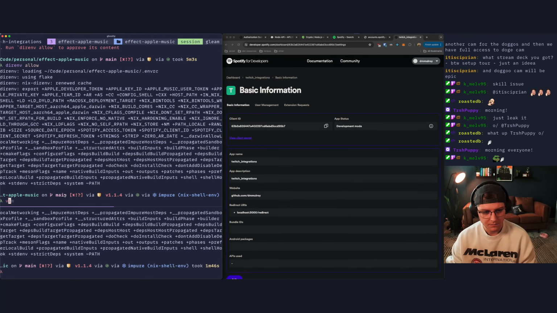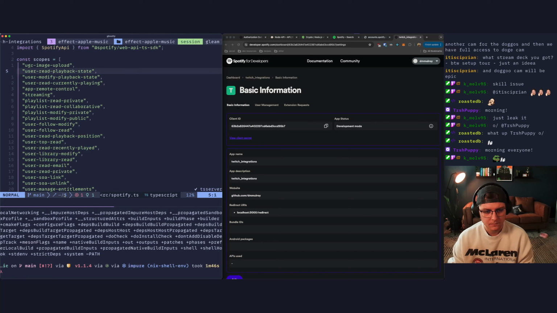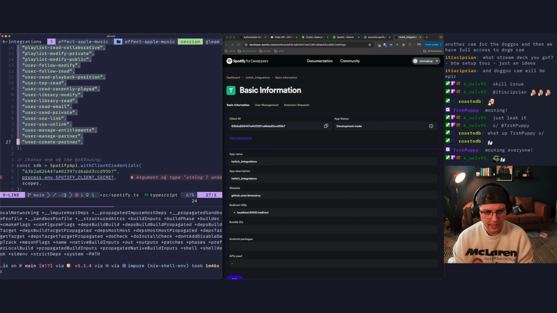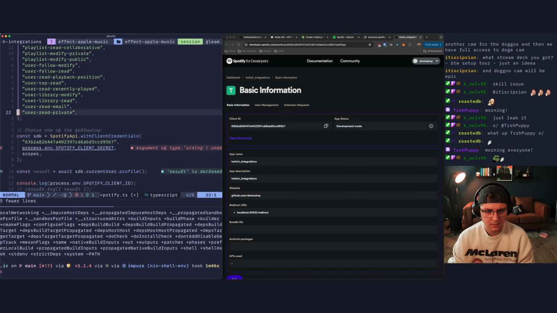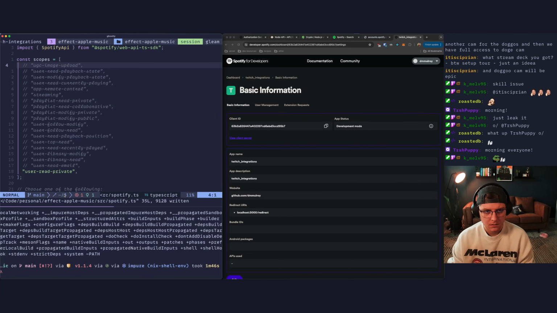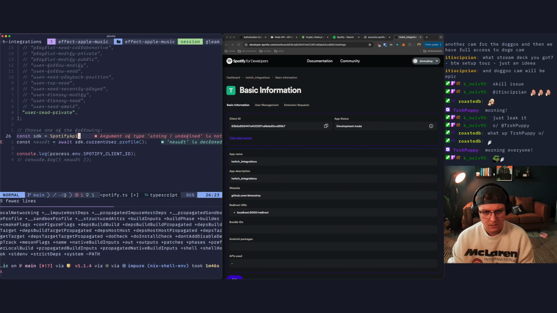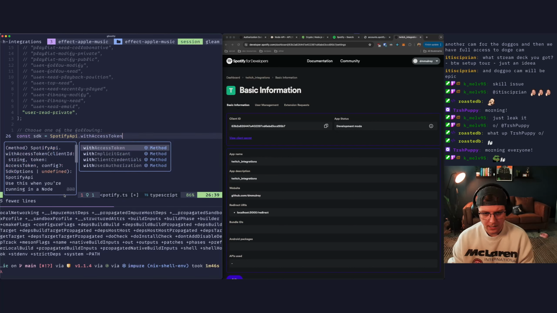Unblur. Vim in here. Now in here, the only scope we have is, you can get rid of these. It's user read private. So now we should be able to do Spotify with access token.